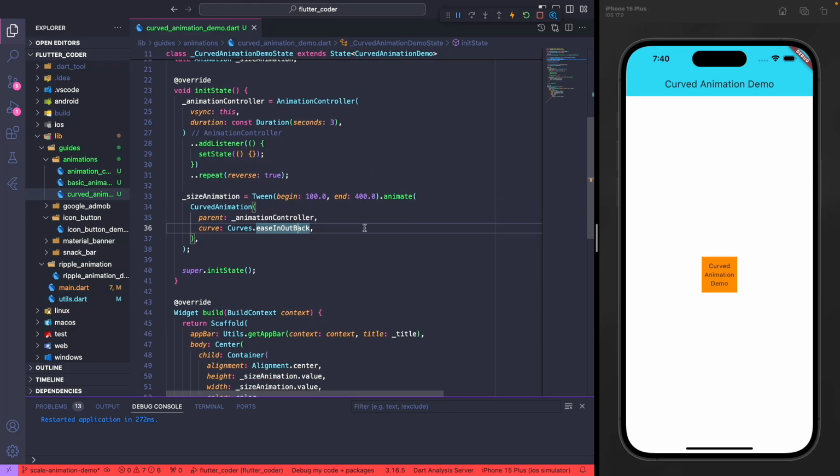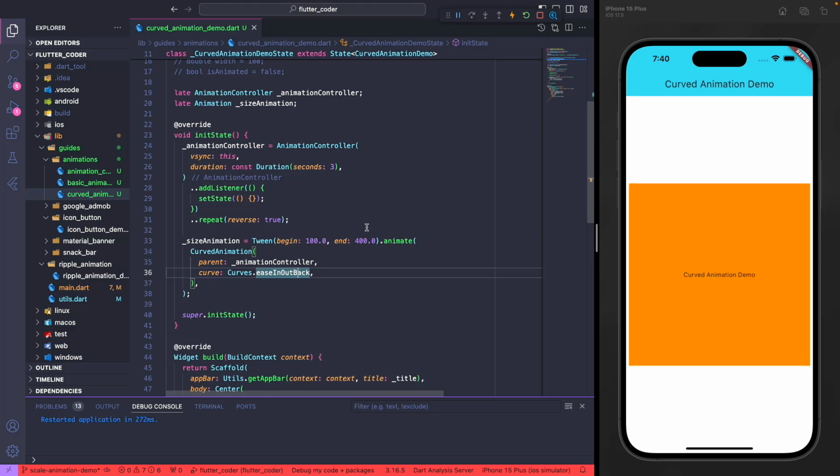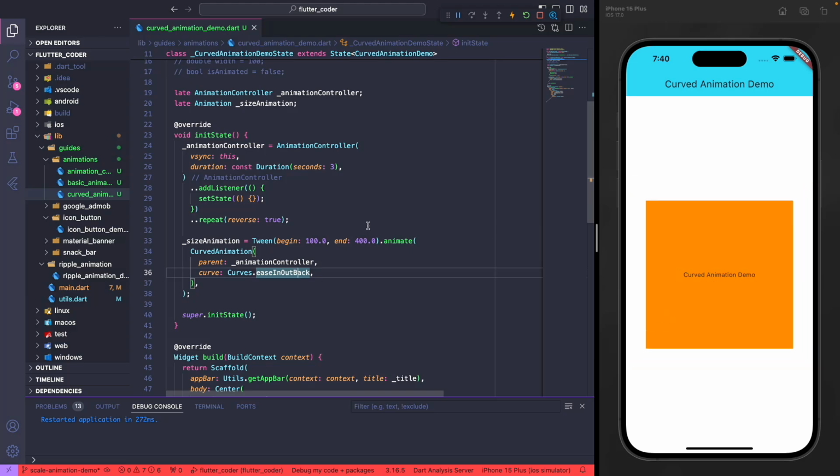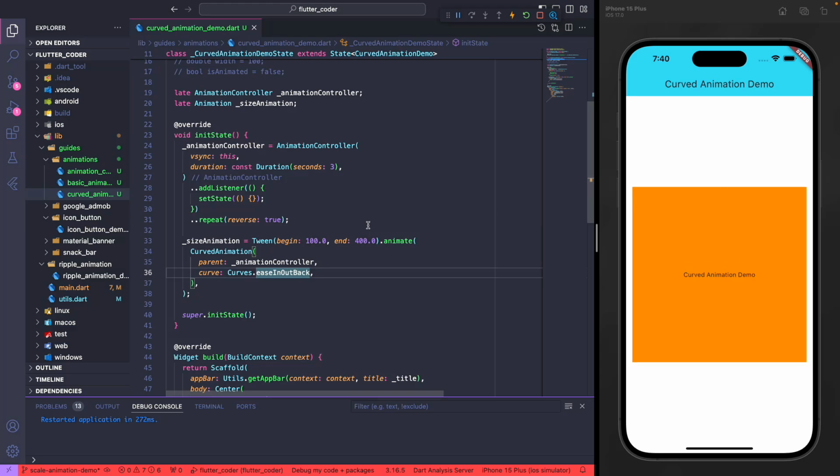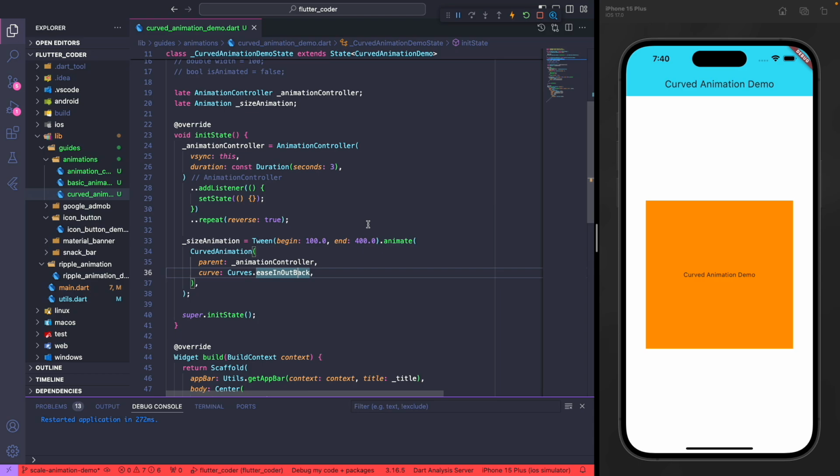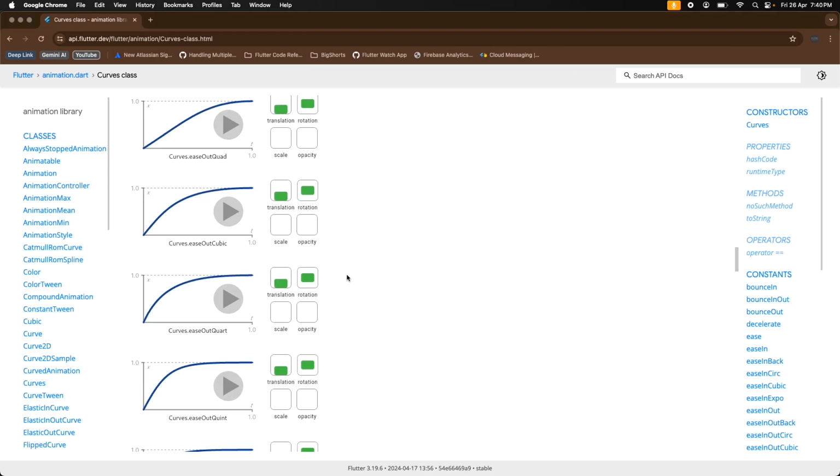So that's how, with a simple change in the animation that we coded earlier with the curved animation, we can have different types of curves, and we can have the effect of any kind of curve in our animation.